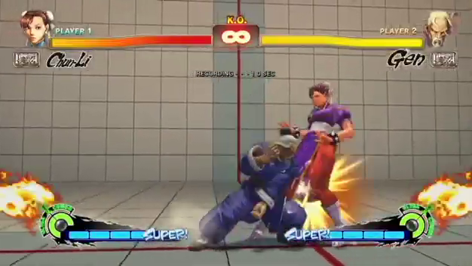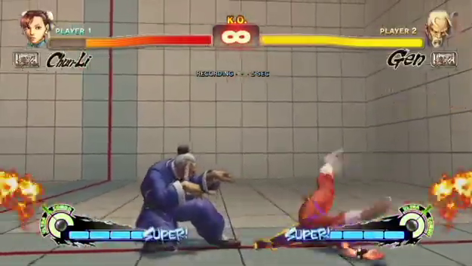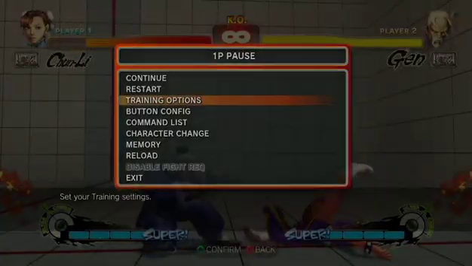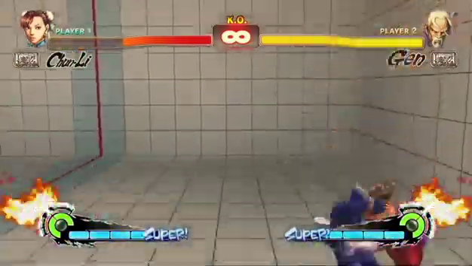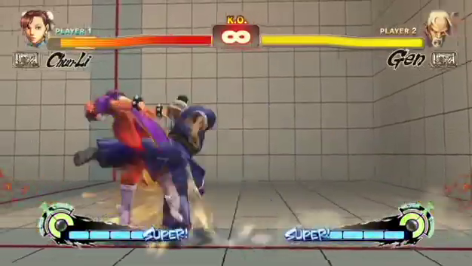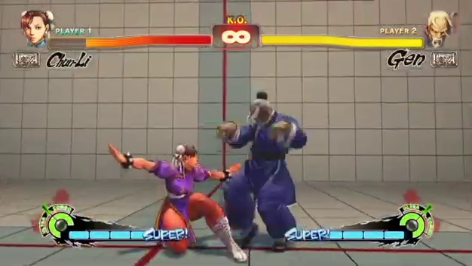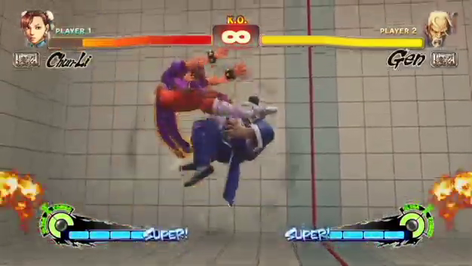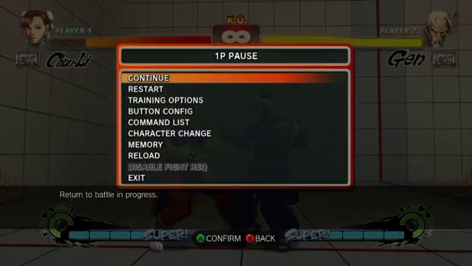What happens after you complete the hits and then dash up is you are at a very, very slight advantage. See, if you can see that, Gen is already crouched before I start crouching, and that means that you have a slight frame advantage. See? Chun-Li crouches a little bit after. Now, what that means is you have a slight advantage, so you can go for certain things that still apply pressure.